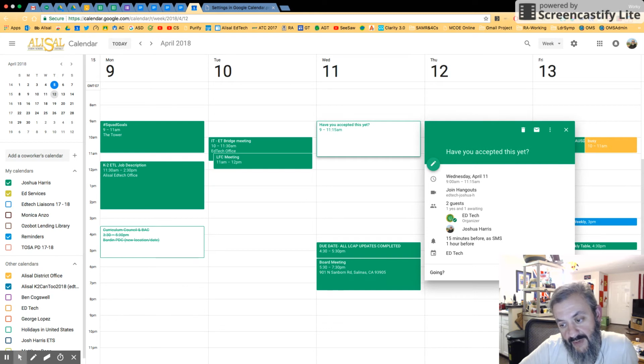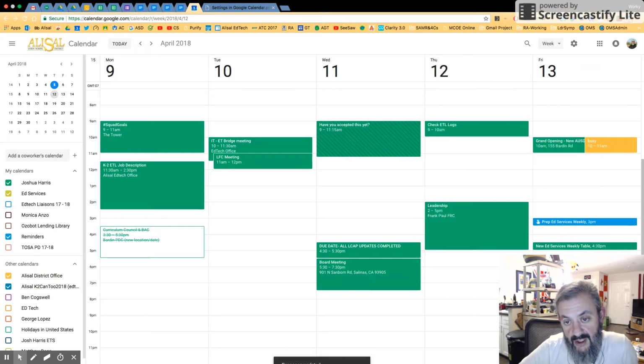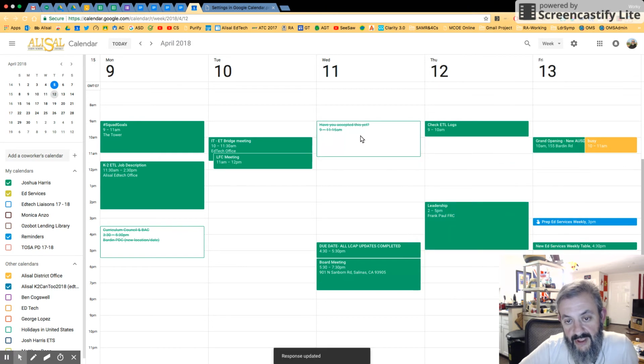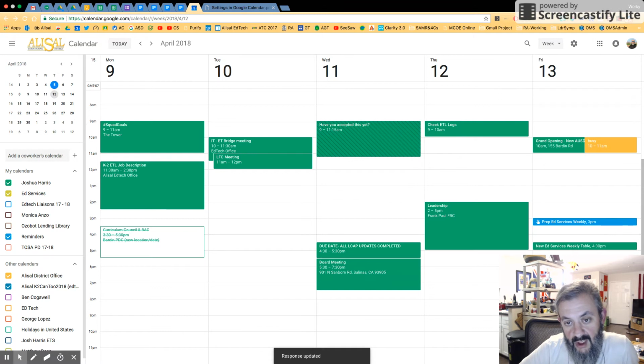Notice yes, no, and maybe are all gray. I haven't answered. So it appears on my calendar, which is useful if I have other things there. I can see what it conflicts with, but I haven't said yes or no, and the person who sent the invitation doesn't know. So let's watch what happens as we change through. If we say yes, it goes green, but I can come back here and say maybe and see what happens when I say maybe. The event goes all stripy like that. And that's a signal to me that I've said maybe. If I say no, it goes to the white with the strike through. And as you can see, I can always change my mind.